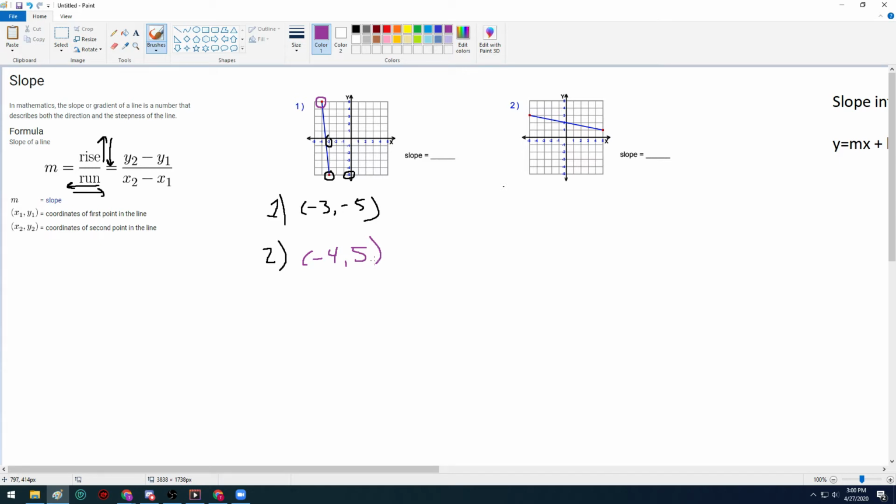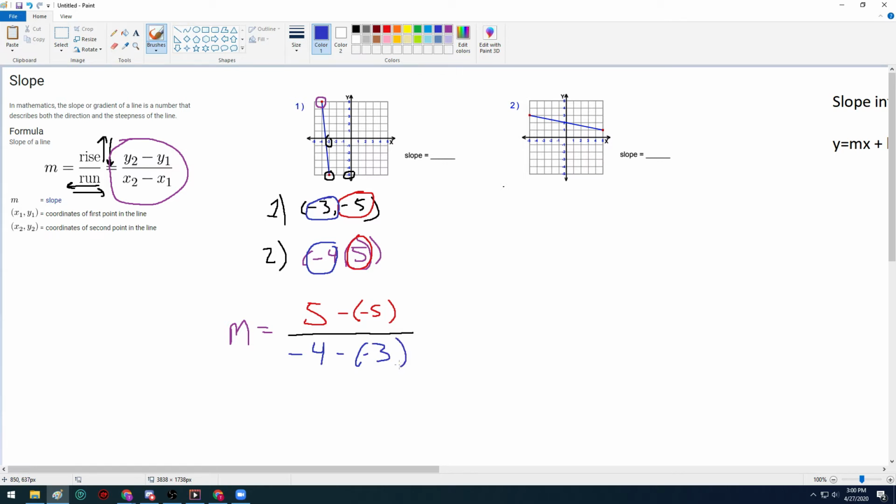So now how can we find the slope? For this, all we have to do is follow our equation right here. To find the slope, or m, we're going to do our y2, which is right here. I'll color this in red. So the y's must be y2: 5 minus a -5, over, we have our x's, which are going to be labeled in blue. So we have our x2 of -4 minus a -3.